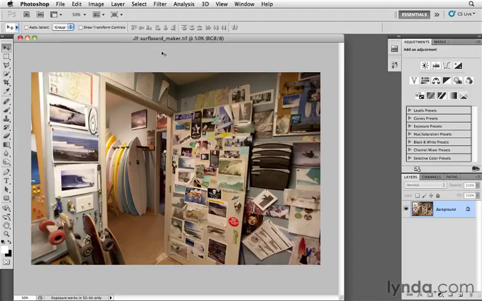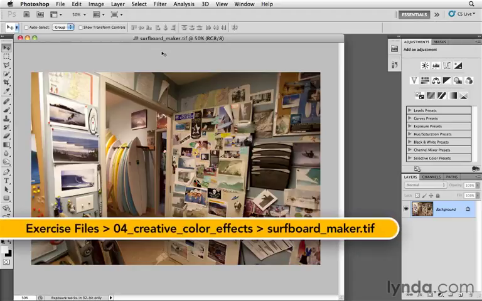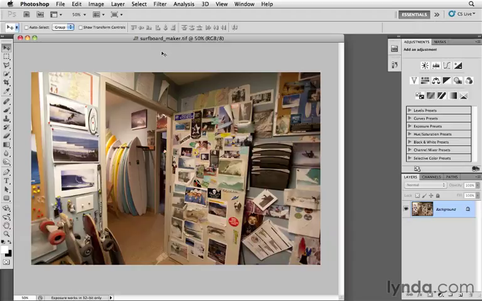With this photograph, we're going to examine how we can use some of the skills that we've already gained in order to modify color and tone, but we're going to add a few more steps in order to create some even more interesting results. Well, this particular photograph is a photo of one of my favorite surfboard shapers' office. I just love how much is going on here. I love all the details. Isn't there just so much vitality and life captured here in this image? Well, what I want to do is bring that out a bit.